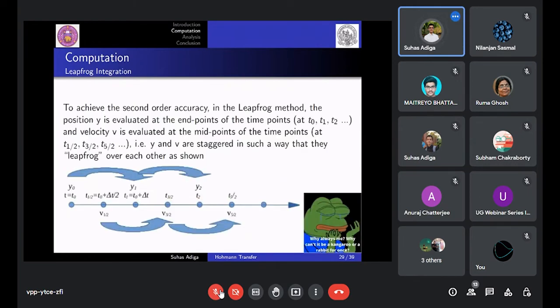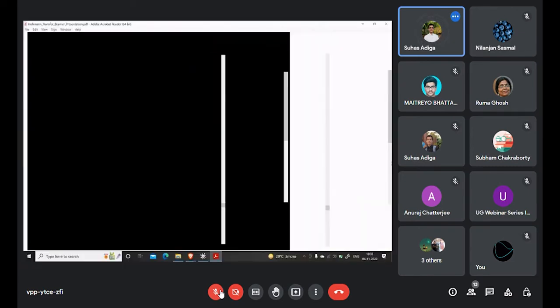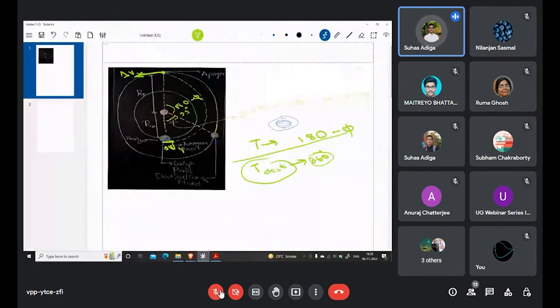Now, from kinematics, your position x is equal to ut plus half at square. This is your second order approximation. If you want to go to the third order, it will be 1 by 6 bt cube and so on. We are assuming all these tend to 0, and we are just concerned about second order accuracy, fine?